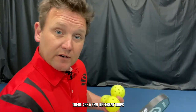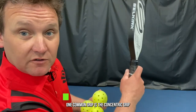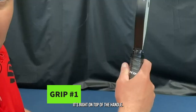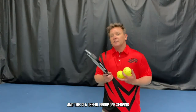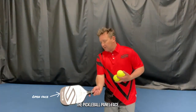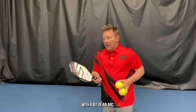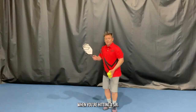Let's start with the grip. There are a few different grips you could use when playing a serve. One common grip is the continental grip, and that is when the V of the hand between the thumb and index finger is right on top of the handle. This is a useful grip when serving because it naturally opens the pickleball paddle face, which makes it easier to play the ball with a bit of an arc. It's also a relatively stable grip, so the continental grip can work really well when you're hitting a serve.